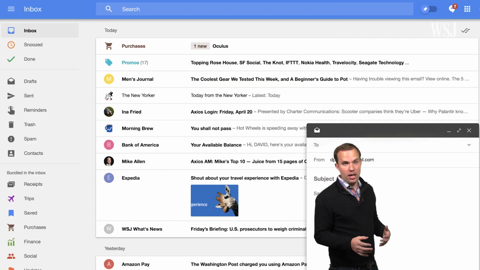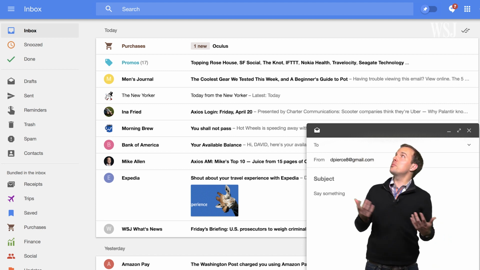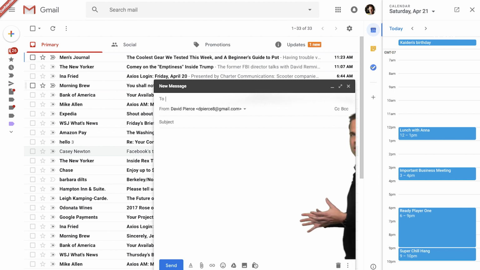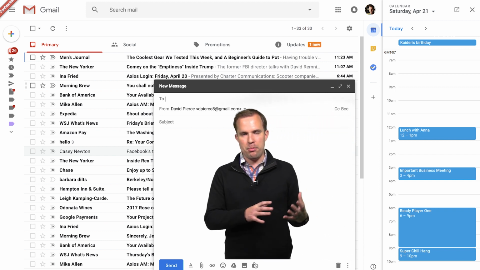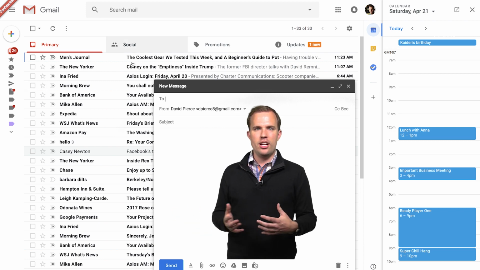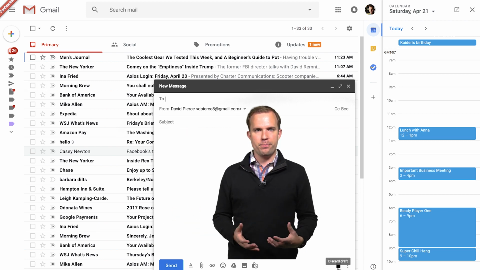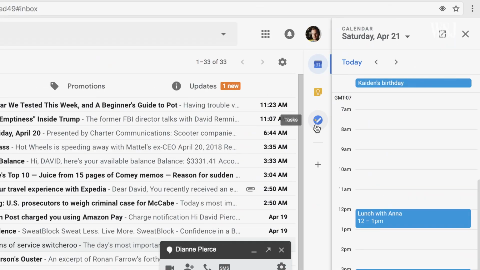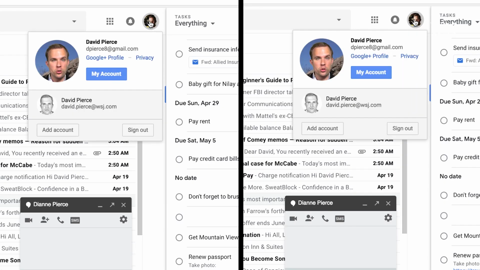If you've been using Inbox, Google's other email tool, you've probably seen a lot of this before. The whole idea was to turn Gmail from a messaging app into a place where all your work happens, kind of like Microsoft's Outlook. There's still a lot of stuff missing, though. Hangouts are still awkwardly integrated in the new design, and tasks just aren't that good yet. And if you have two Google accounts, it's still two of everything.